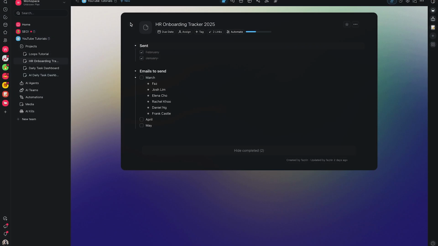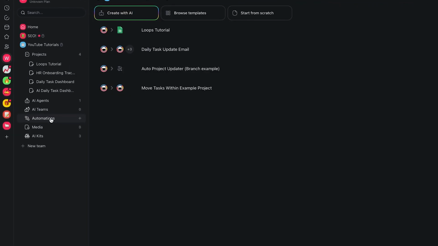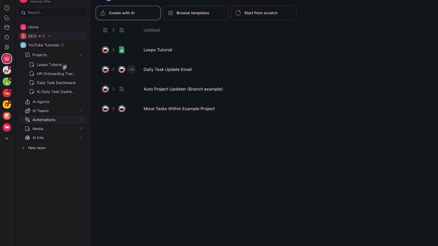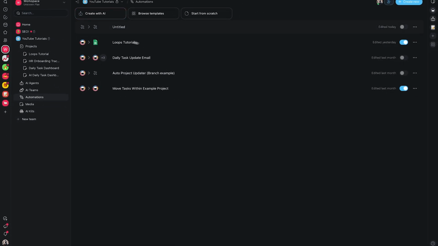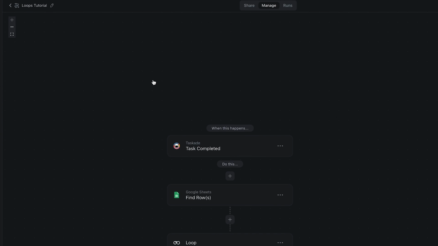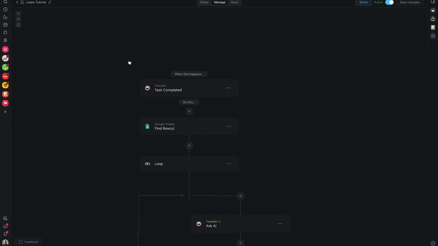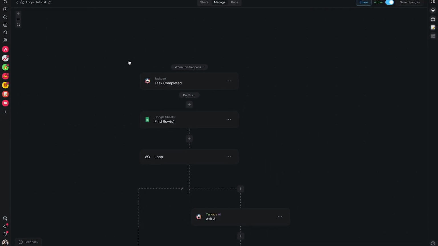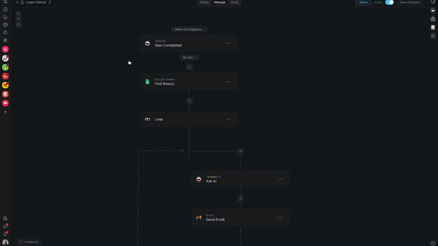Okay, next, this is the Tuscate project that I've set up for this tutorial. Something super simple with two main blocks, sent and emails to send. Moving on to where the magic happens, the automation step. You can access your automations by hitting on automations on the column on the very left, and you'll see all your automations. When you open this page, don't panic. What you see here is the end result, and it really isn't that intimidating once you know what you want to do. In this case, what you want to do is send emails.